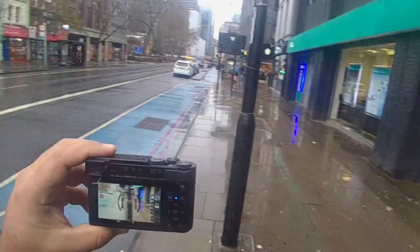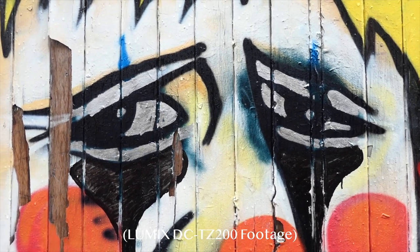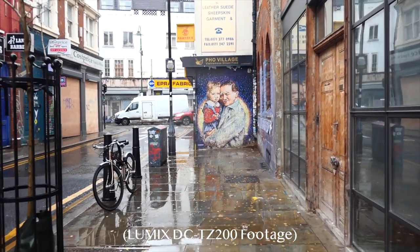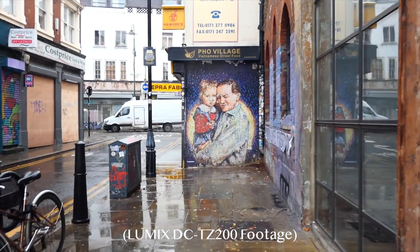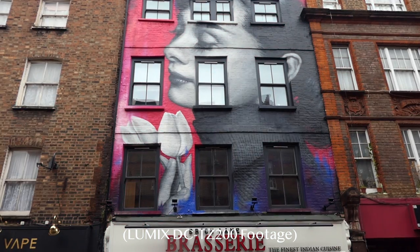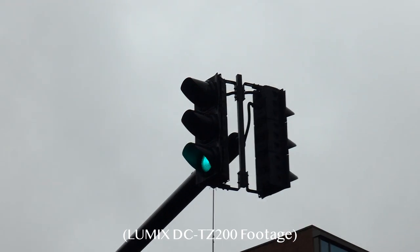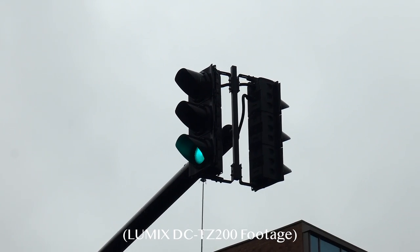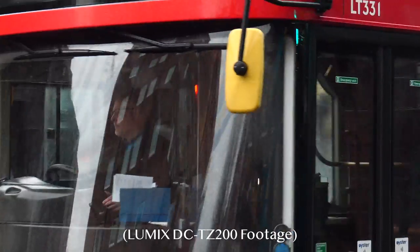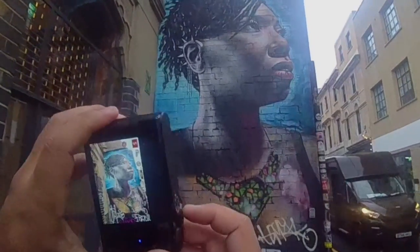Ultimately, this camera has incredible qualities and it really depends on what kind of projects you're working on. I think it would be great for traveling. The build quality is incredible, and when it comes to stabilization, you can tell this is Lumix — they really know what they're doing, and this camera leaves nothing to be desired in that aspect. Overall, it really comes down to what you create. If it's just for fun, this might be a really great choice. I definitely had a lot of fun trying it out and going around the city. It was a rainy day and not the best conditions, but I feel like the camera still performed quite well.